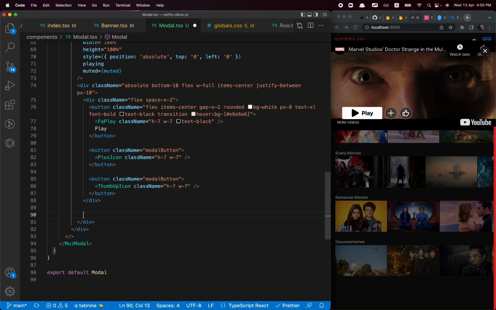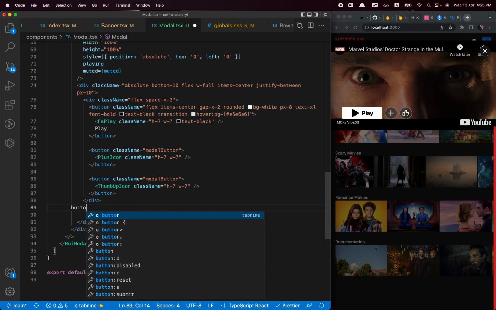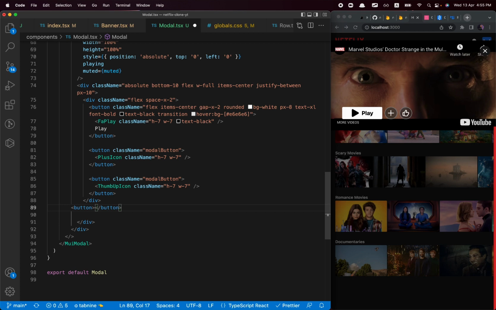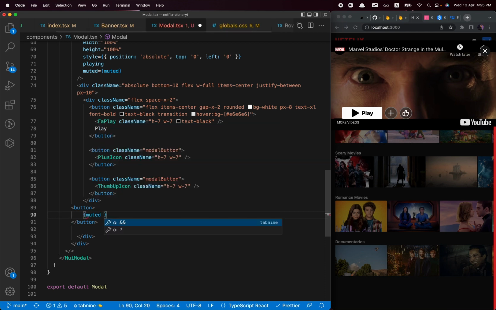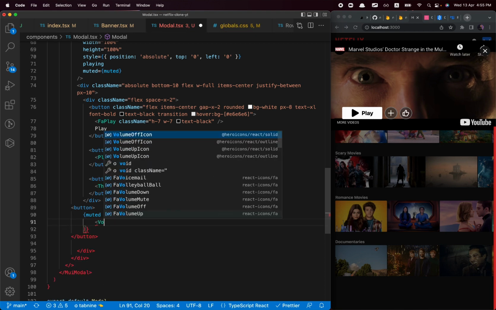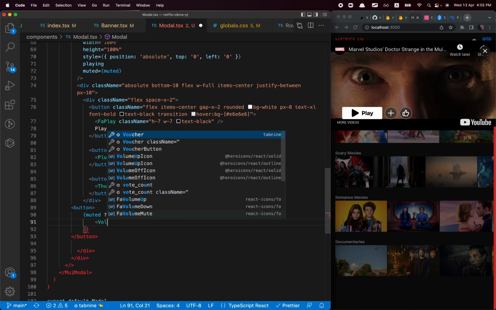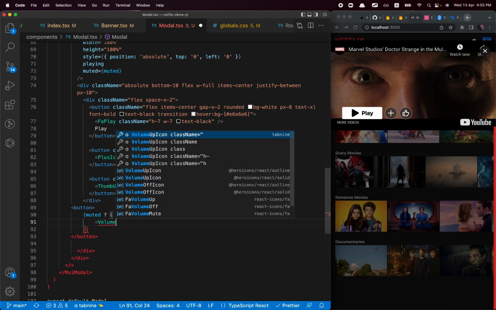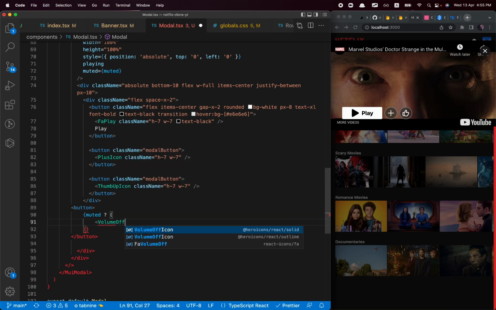The next thing we're going to be doing is outside this div here, we want to have another button, basically. And this button is for the volume, right? Because we want to control the volume. So if our muted is true, which is a piece of state which we created, we want to have a certain icon, and that's going to be the volume off icon, because if muted is true, we want to have the volume off icon.